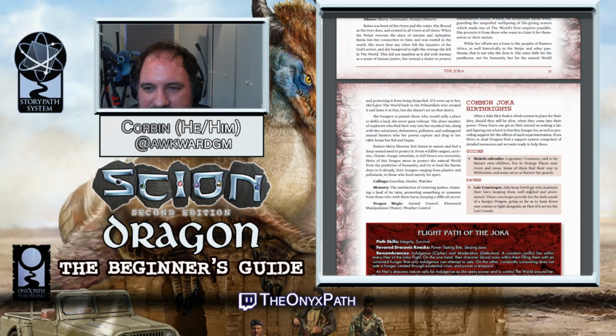Pawns. Joka keep hirelings who maintain their lairs, keeping them all stocked and provisioned. The concierges provide for daily needs of the hungry dragon, going out to hunt down rare cuisine or fight alongside their heir. Okay, that's pretty cool. That's an interesting system they've got.